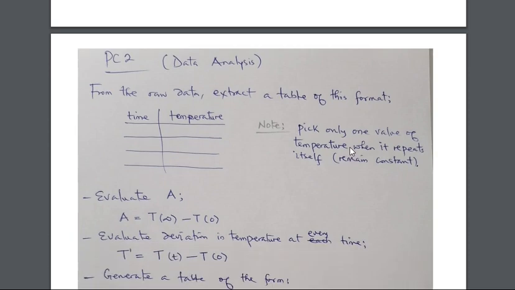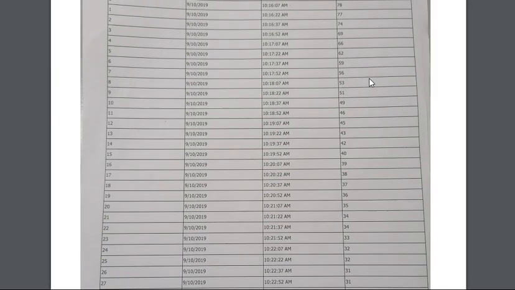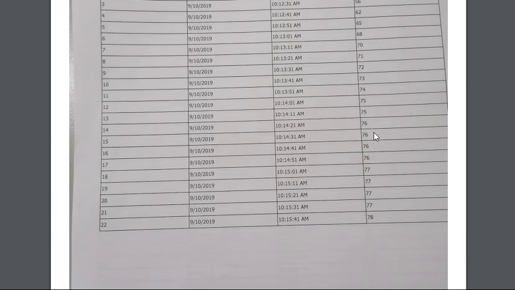What we need to do is, if you look at, for instance, this one, you can see that we have values repeating themselves. Or for instance, let's go to this. Yeah, we have values repeating themselves. For instance, if you consider 75, you can see 75, 75. If you consider 76, 76, 76, 76, 77, 77, 77. So it means we don't have to take all these points. We just need unique points.